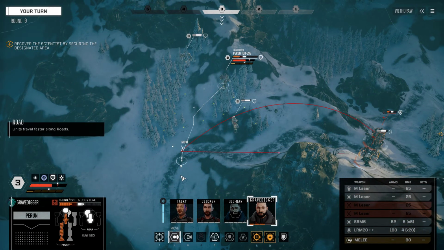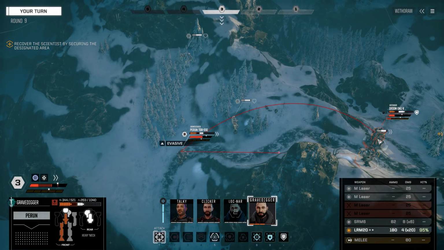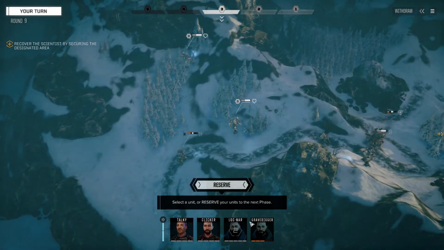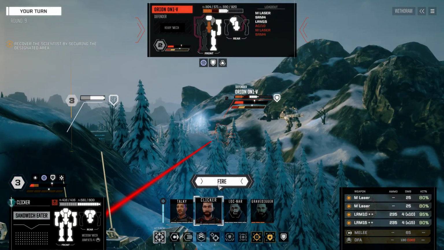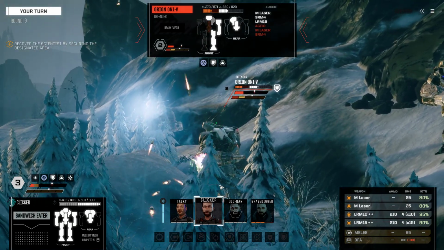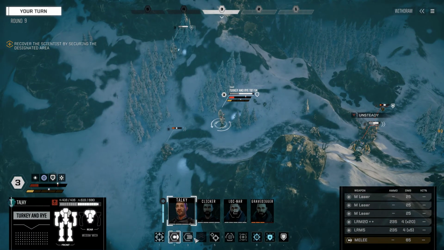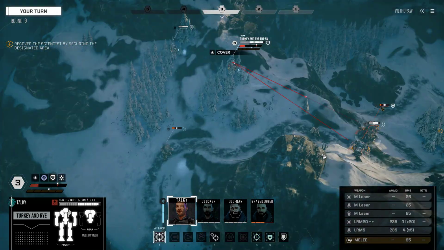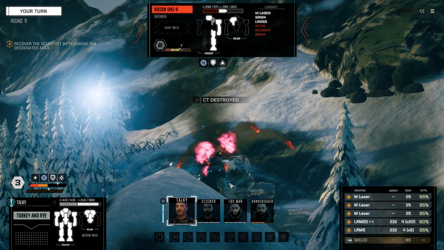Okay, so first step. We are going to get some rocks between Gravedigger and the enemy. And we are then going to launch his LRMs at the Orion. Then going to add some more fire at the Orion, which has unsteadied it. Confirmed. We're going to get Taki back into cover. He's done his job of getting a little bit of fire off of Perun. And he's going to kill the Orion.